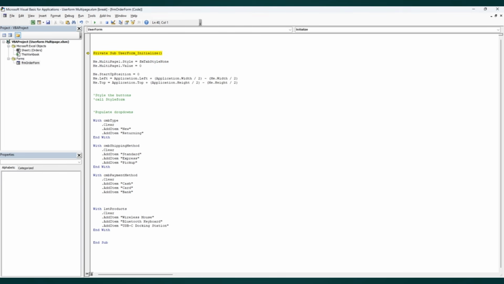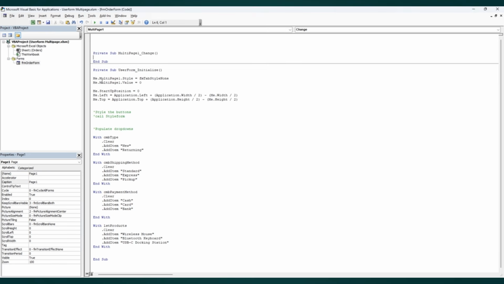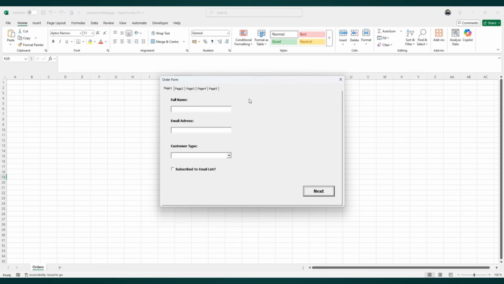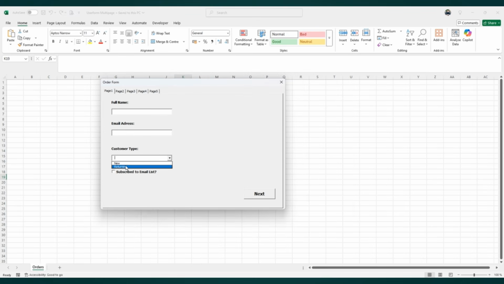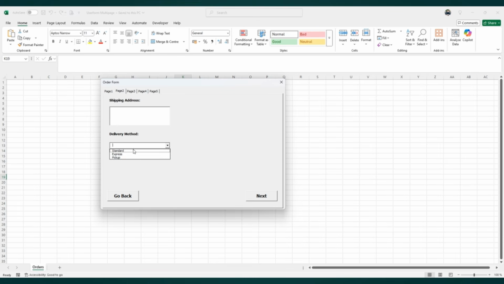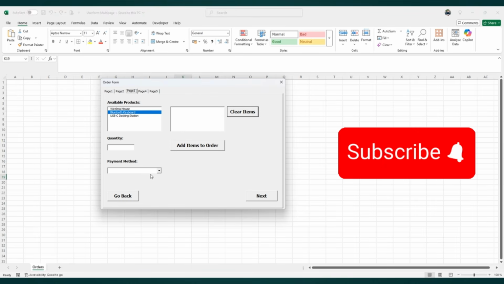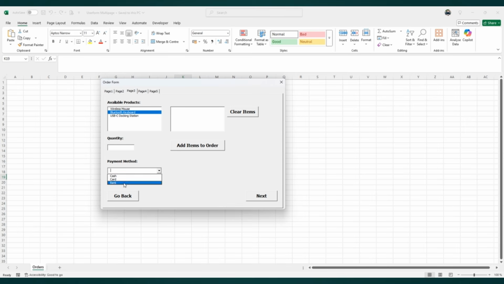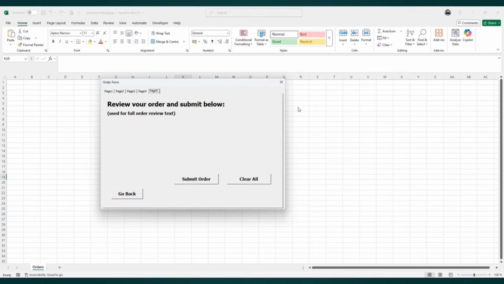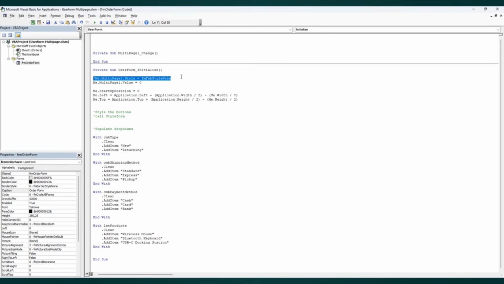And I found an error here. We're going to end this With statement. For testing, we need to comment this out because this button doesn't work yet. But we have the new and returning here. We have the delivery method, standard, express, pickup, and we have 3 products here. So when we add them to the order, it goes here in a preview and we can clear it. Then we have cash, card, bank as payment methods. Let's leave this commented out for now because we probably need more testing.